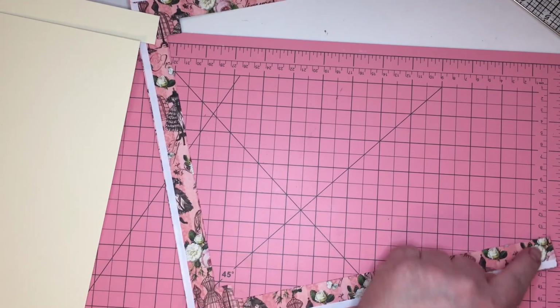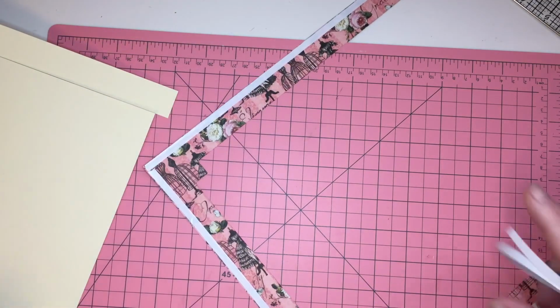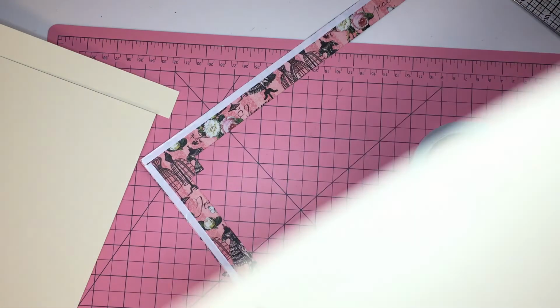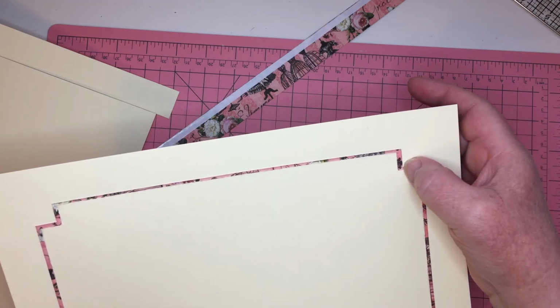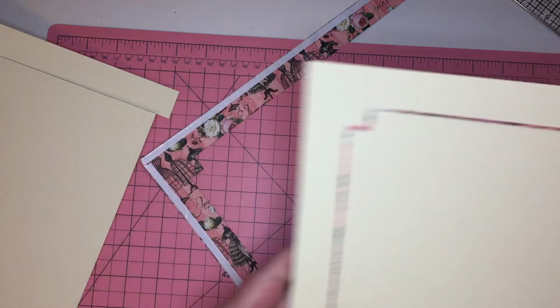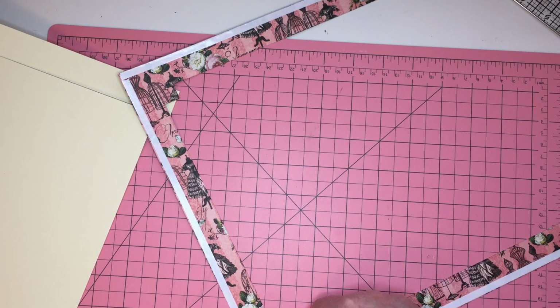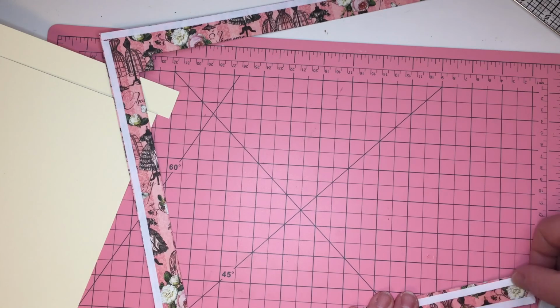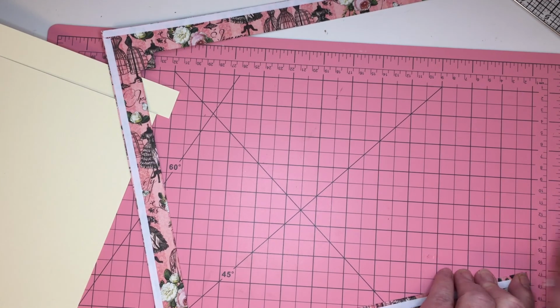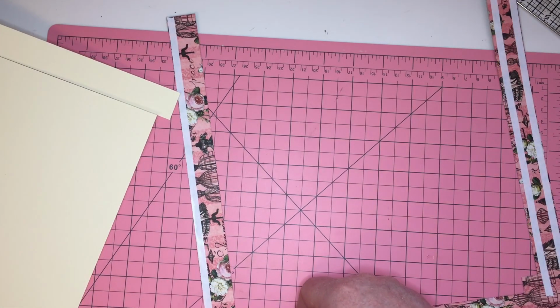Now I've got the tape going around very, very close to the edge on the outside. On the inside, you do not want to have your adhesive going right to the edge of the paper, because it's going to overlap and it'll be sticky. So you're going to just kind of leave a little bit of paper around the edge that's not going to stick.